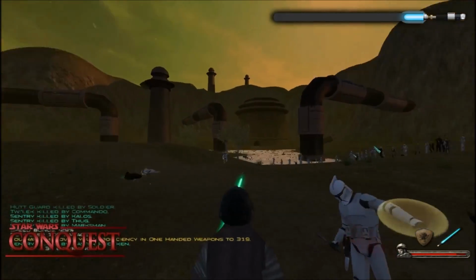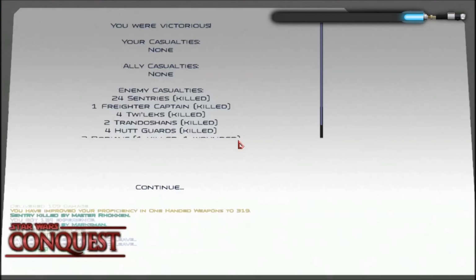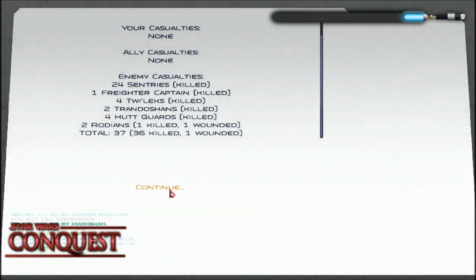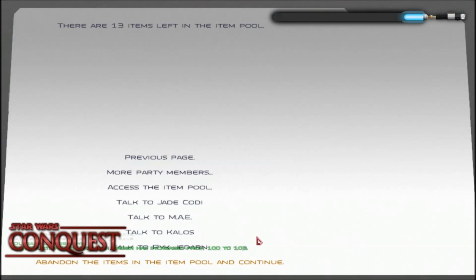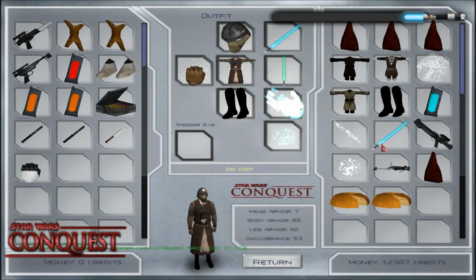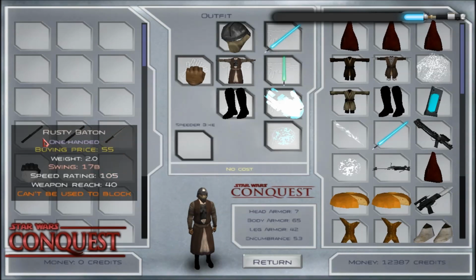Can I get him before somebody shoots him? Let's see, go ahead and charge, but I think that's it. Yeah. No casualties on our part. Okay. I'll take the one Rodian captive. And let's access the item pool. Looks like I do have plenty of space, luckily. So we'll grab all this, although it's not worth all that much.